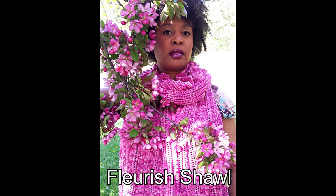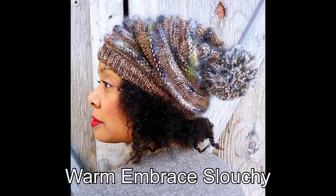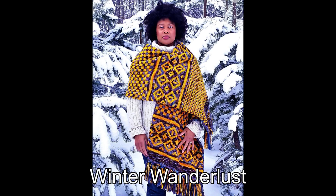Look at this Flourish shawl — it would take you from early spring clear into fall. Cheryl describes it as being in the gorgeous pinks of crab apple blossoms. This knit shawl has a crocheted edging and it's made out of fingering weight silk. Here is the Warm Embrace Slouchy. I fell in love with its bold color, its simple stitches, its fuzzy texture — and the fact that it's made of worsted weight yarn means it knits up in a hurry. I saved the best for last: the Winter Wanderlust Wrap is my favorite of her designs. It's knit in the stranded colorwork method and uses worsted weight yarn, which makes it work up more quickly than fingering weight would.